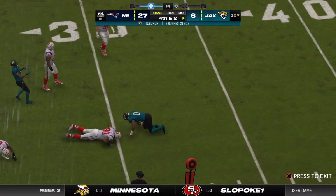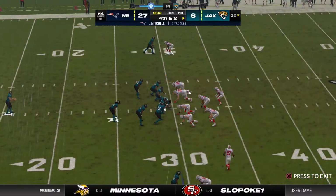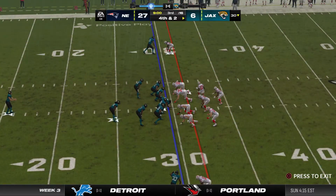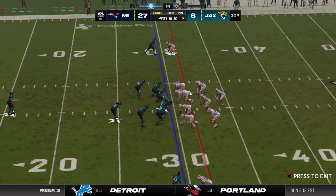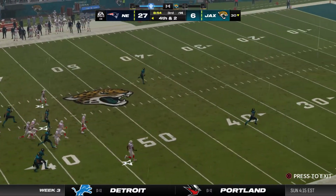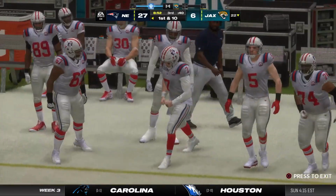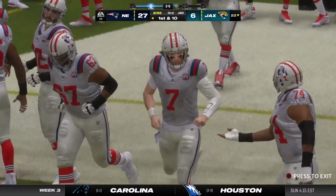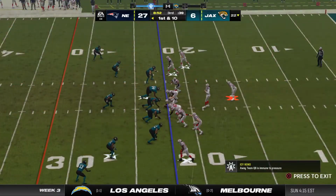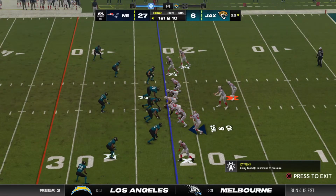And they'll get him down 2 yards shy after a pickup of 8. 4th and 2. And the Jaguars send out their punter as he'll punt it away for the 4th time today. He's averaging just under 50 yards a punt as he gets this away. And a fair catch signaled for and taken just outside the 20-yard line. So possession goes over here on the punt. And they will take over 1st and 10.